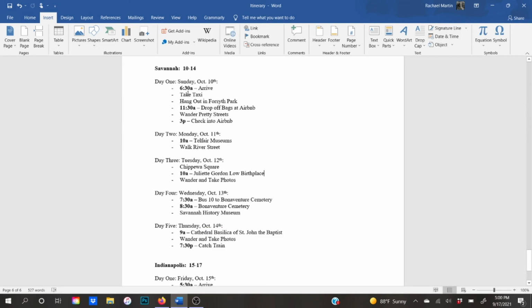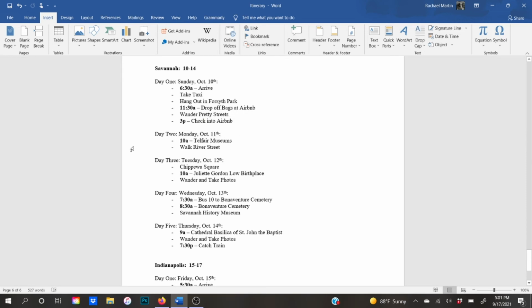This is maybe a little complex. I don't know. But I just find that this is nice. Maybe some people don't really do itineraries when they go on a trip, but I definitely like to do this. And then once you have everything written down and you know what day you're going to do stuff, then you can buy tickets in advance. So I needed tickets for this and for this. So now I know what day I'm going to be there, so I know what day to buy the ticket for.